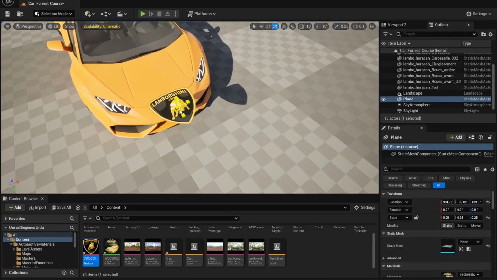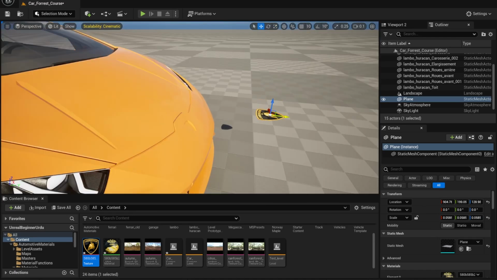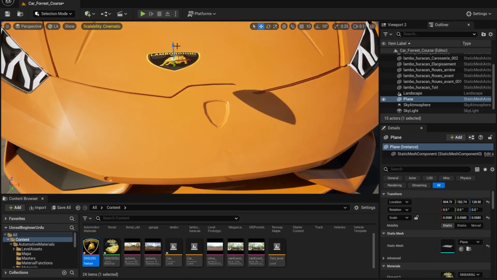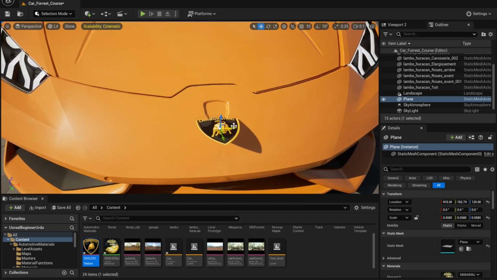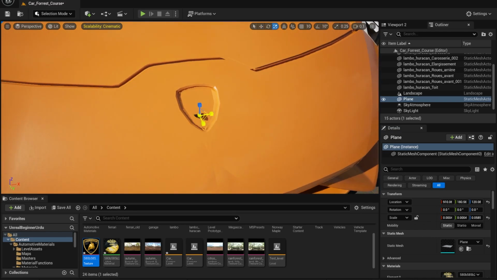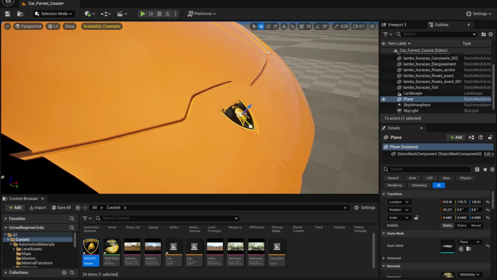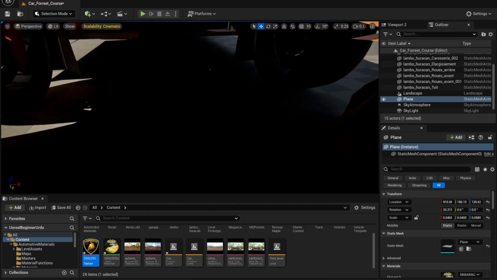I'm going to have to turn off all kinds of snapping because we want to be really precise with this. So we'll just bring it down like that, and further. I'm going to have to scale it down even more, just a tad bit. Something like that might be good. Rotate it. I think 33 degrees should be fine. Move it up. You can also change the axes to the object axes, so you can move the object along its own axis. That would make it a little easier for you.